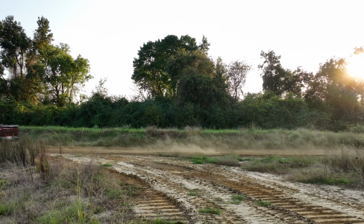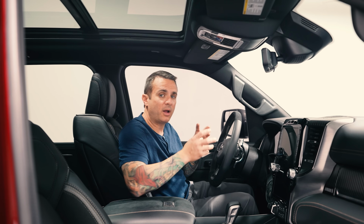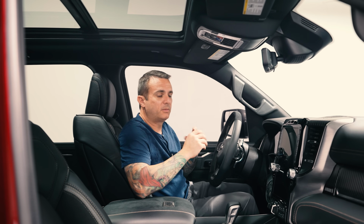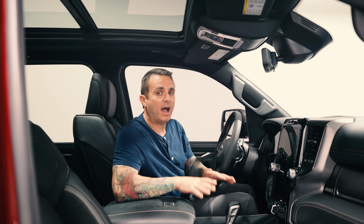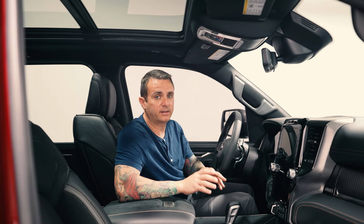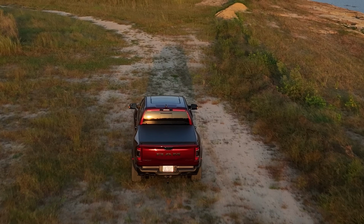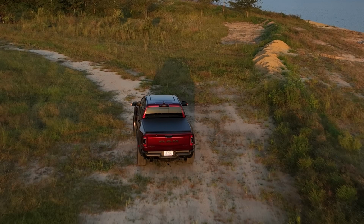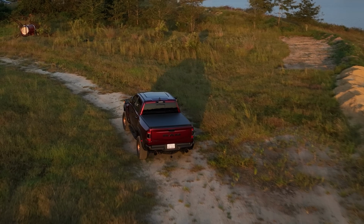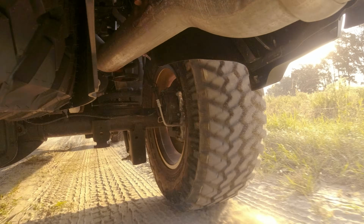Now, I want to tell you my experience with doing that, and if you're on the fence about it, some things to consider. Number one, putting it in forced rear-wheel drive, I don't believe is harming the transfer case, just based off of the fact that the 4811, which is basically identical to the 4813, has the ability to go in two-wheel drive. Essentially, it's just disconnecting, releasing that clutch pack, and you're putting all of the power to the rear axle. Again, I just mentioned it has a Dana 60 full float rear, so I don't think you're going to hurt that.